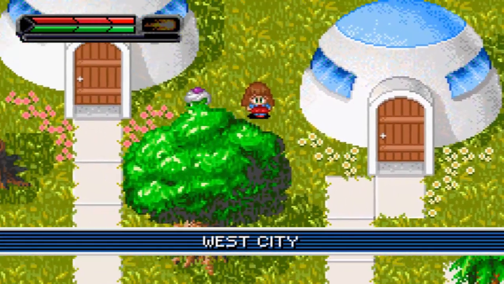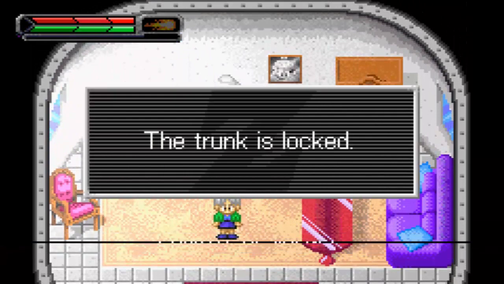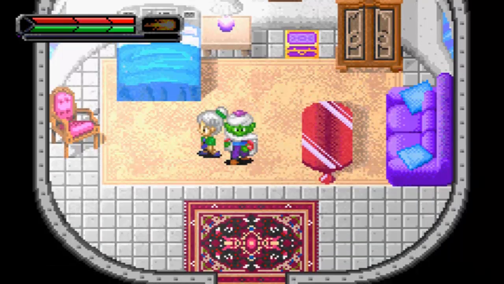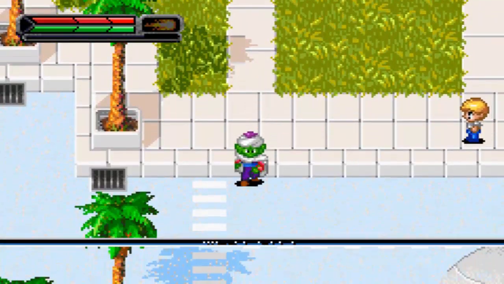And I think there was also a chest in a house. I think it was this one. I know it was in one of the residences. And that's locked. My husband went fishing again. Oh dear, I hope he's okay, given the state of the road. Anyway, so like, that connects to something later on, so we don't need to worry about it.